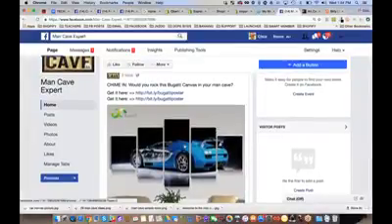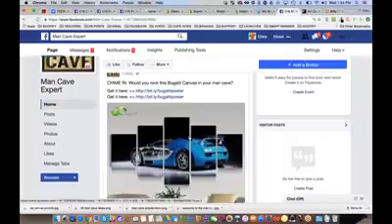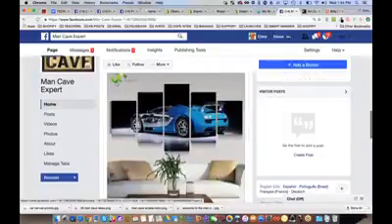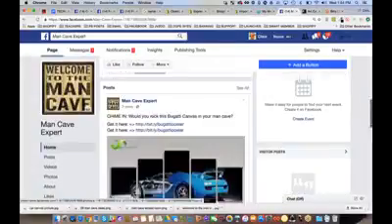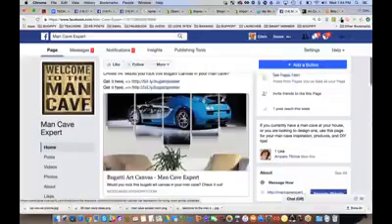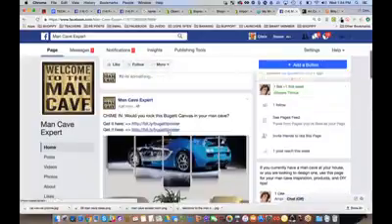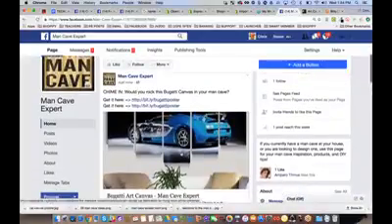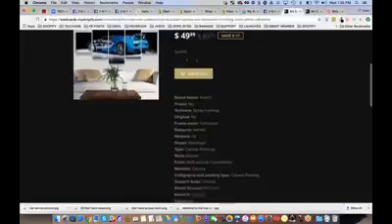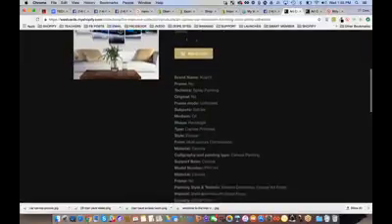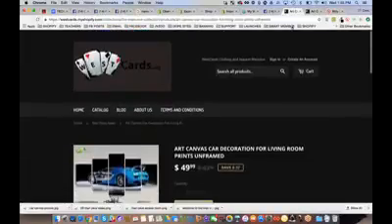Now for this one, people are going to maybe like this. If I get the right Man Cave audience and the right Bugatti audience, I can target people that might be interested in this, okay? And over here, this one's more directly trying to sell this thing. When they click on this, it's going to take them right to the page to be able to buy this, okay? That's just an example of how to do it. There's lots of ways to do this.